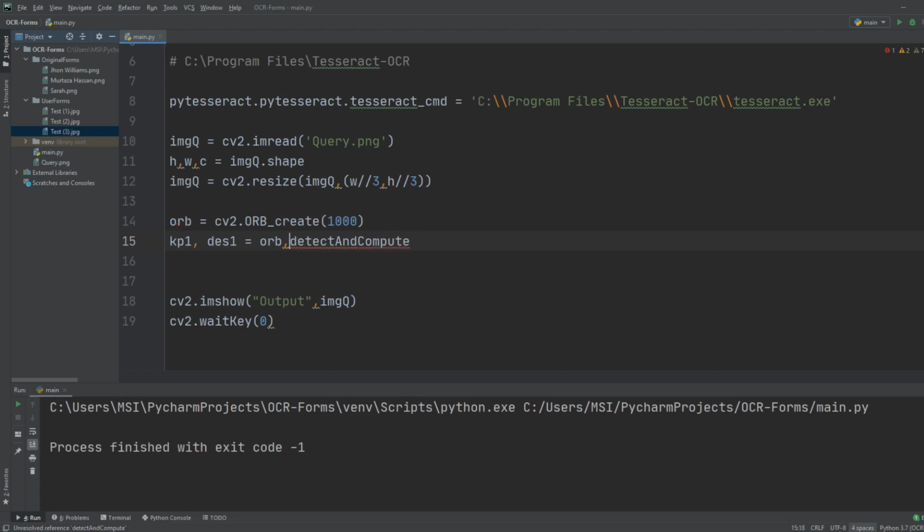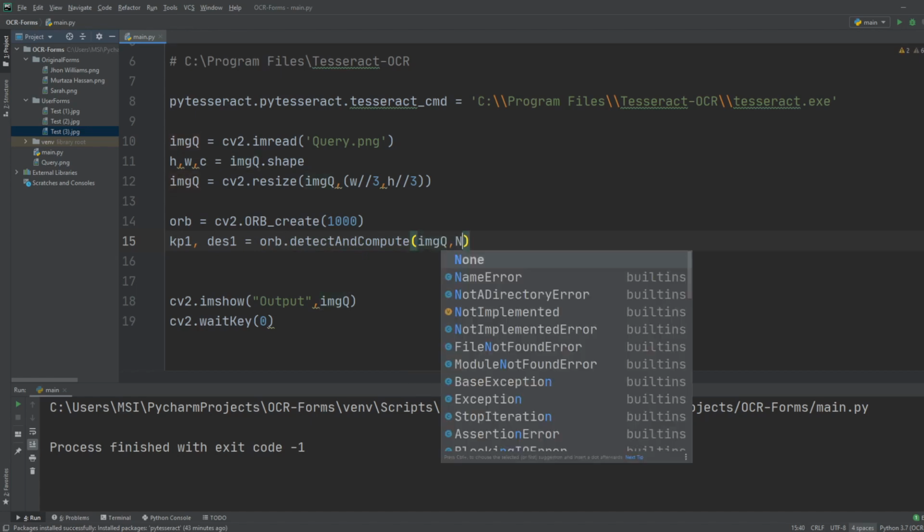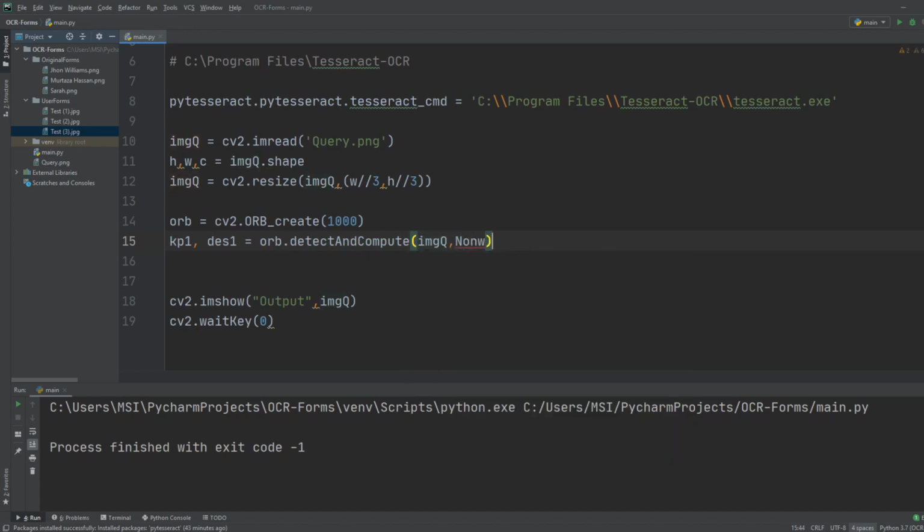Oh, this is supposed to be a dot, and then we are going to write image q, and we will write the mask as none. Okay, let's view this so that it's easier for us to understand what is going on.